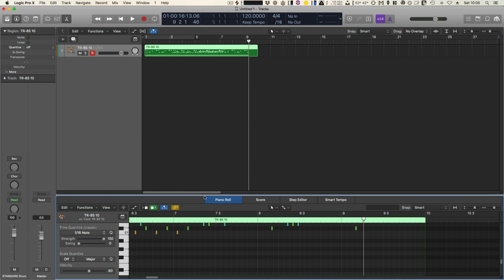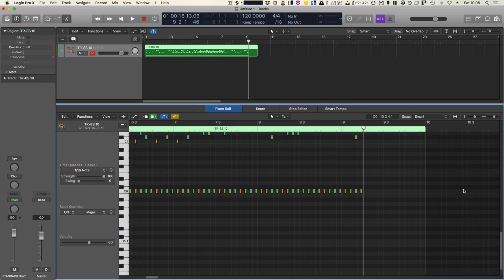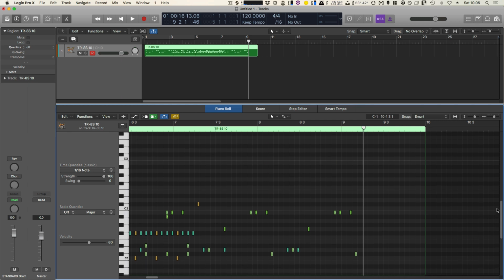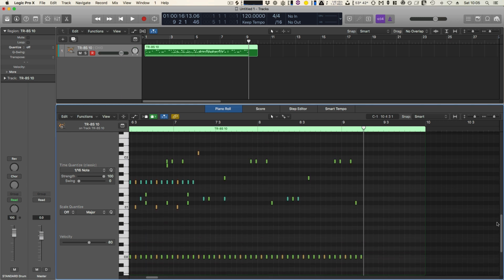Double click on that, and what you will see may depend on how you've got the notes assigned to each voice within the utility menu. Mine's set to default, with the exception that I've assigned C0 to be the trigger output.